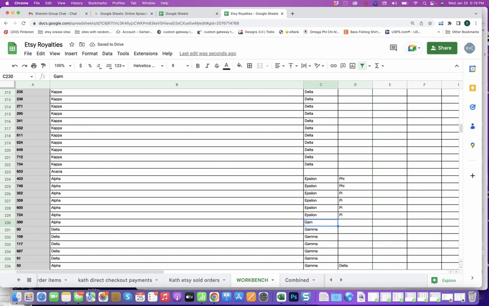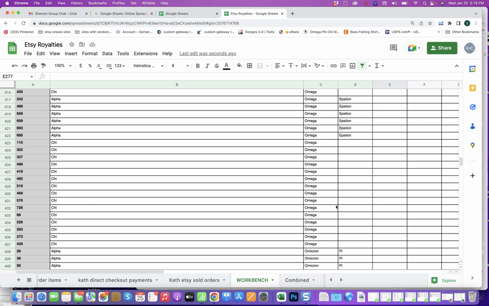Alpha Gam. This should be Alpha Gamma Delta. Just a nickname. That's just one I missed when I was going through and editing. Gamma Rho, Delta Gamma. Same thing, DG. This one I'm going to change to Delta Gamma. Farmhouse, one word. Going to get rid of golfer. New kappa.